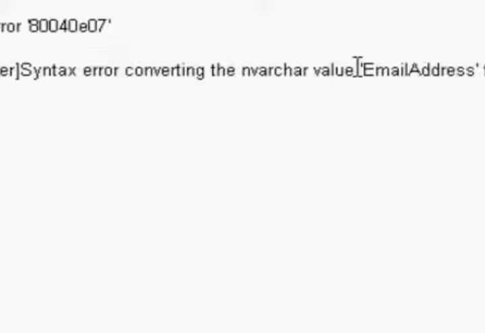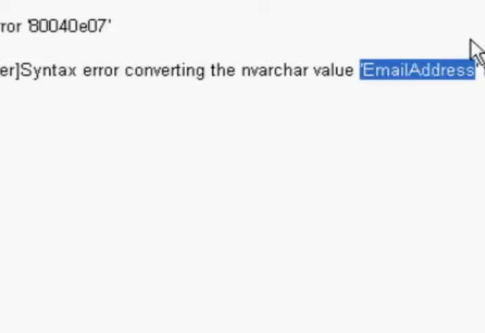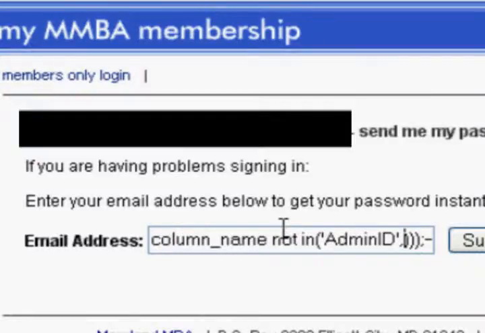Okay, so the next column name is email address. So we're going to save that and just add that to not in. So now it's skipping over admin ID and email address, and it's just going to jump to the next column name. Okay. And that's password. So we've pretty much got everything we want.